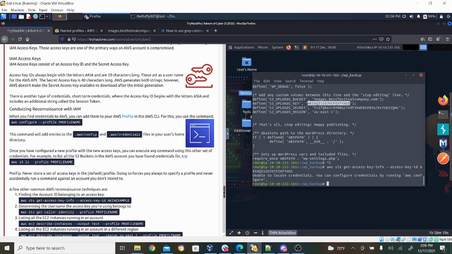A few other common AWS STS get access key info, access key ID, and then I type that in.